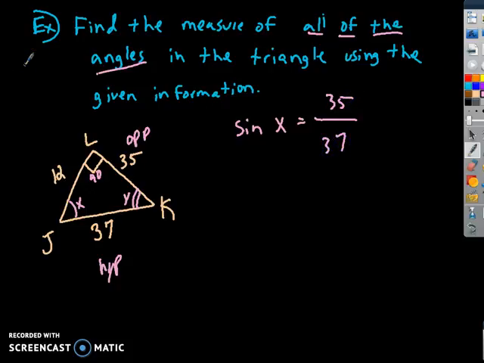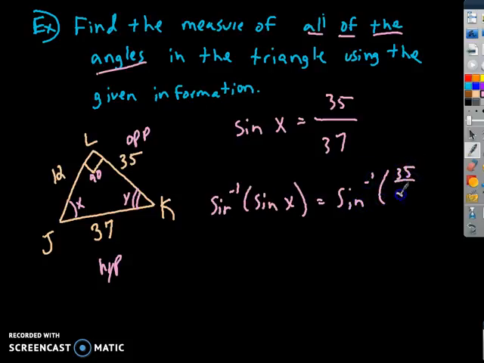So if you're going to actually solve this, you need to take the inverse of both sides. Because you don't want the sine next to x, you want the sine to go away from it. So the only way to make it go away is to take the sine inverse of the left side. And whatever you do to one side of the equation, you have to do to the other. So do sine inverse of the right side. Which is awesome, because if you take the sine inverse of sine, it leaves you with just x. It cancels out both of those. So it's x equals the sine inverse of 35 over 37, which you can plug into your calculator to find the value of. So let's do that.